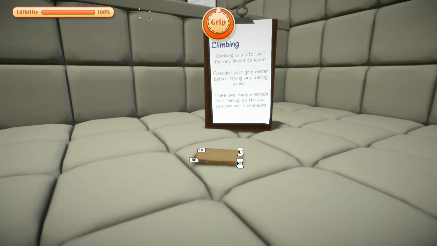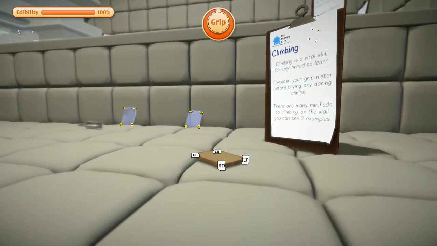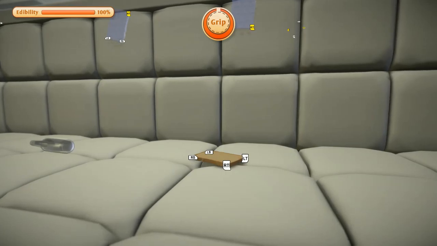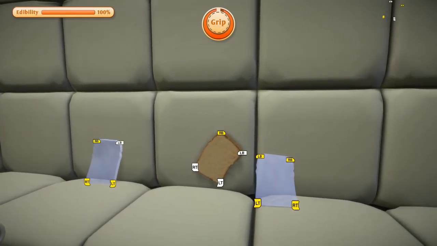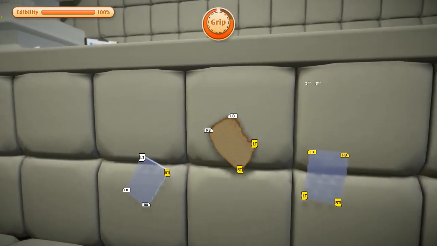Yeah, get lost with the bottle. Okay, there's actually a health thing. Okay, hold on. It's hard to keep track of which corner is which in the bread for some reason. Climbing is a vital skill for any bread to learn. Consider your grip meter before trying any daring climbs. There are many methods to climbing on the wall. You can see two examples.